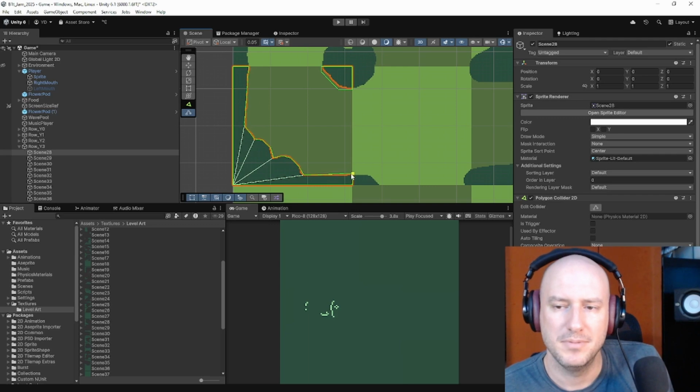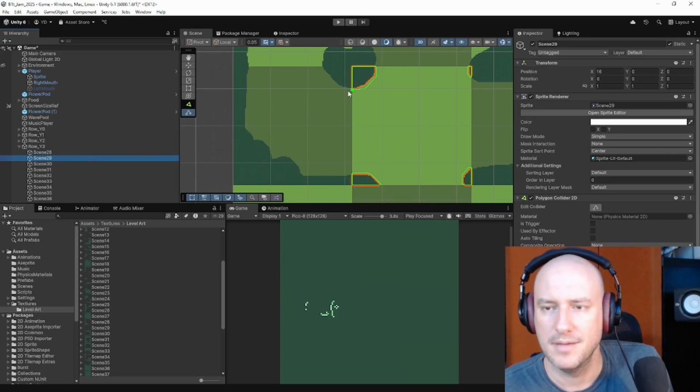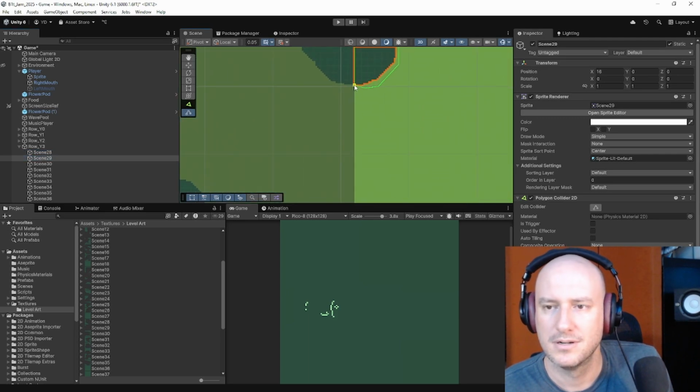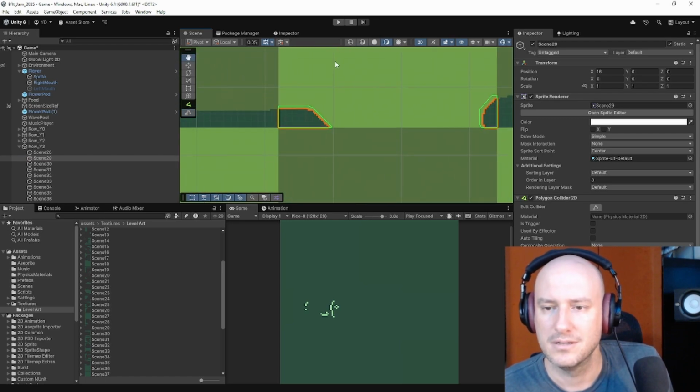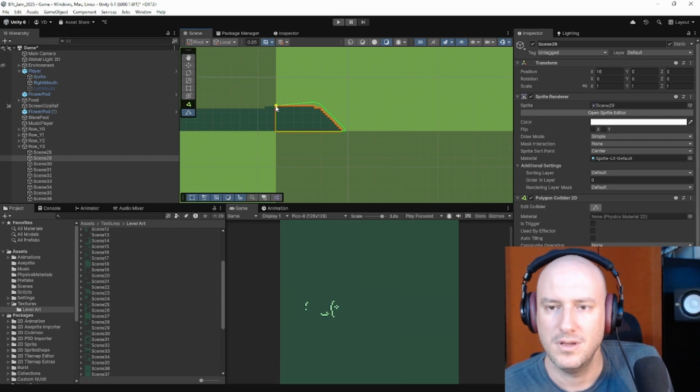I bet a lot of people assume that you just throw a picture in the scene and it just automatically knows that you can't touch that pixel. But that's not how it works, obviously. I mean, I guess you could do some math. If any of this collider has a pixel underneath it of this color or something, you could do that.